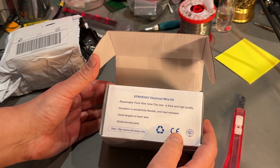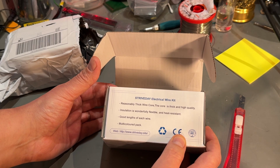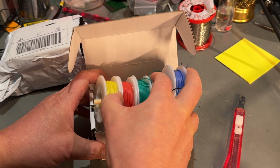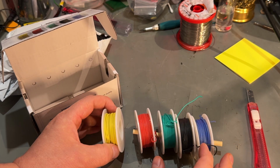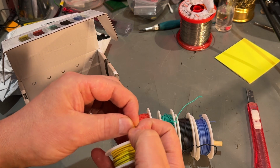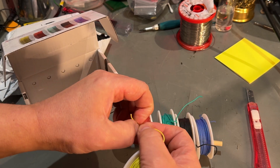Electrical wire kit, reasonably thick wire core. The core is thick and high quality. Insulation is wonderfully flexible and heat resistant. Good lengths of each wire and multicolored pack. Yeah. So obviously I got wires, but some of the wires I got is just a single stranded one. So I thought I'll try these, and these are the insulation. I'm not really sure if it's silicone or what it is, but should be heat resistant.